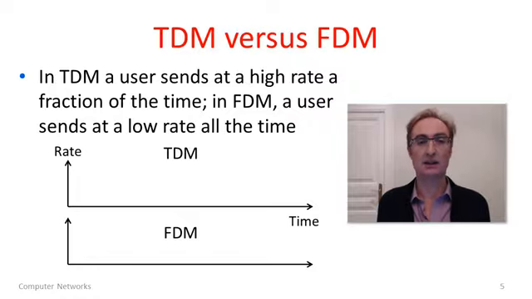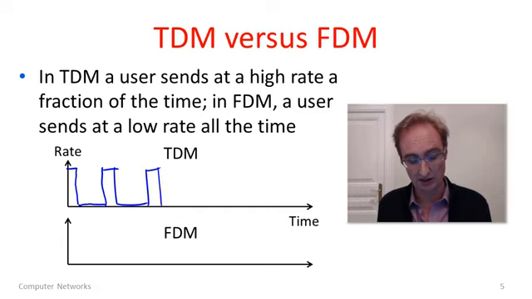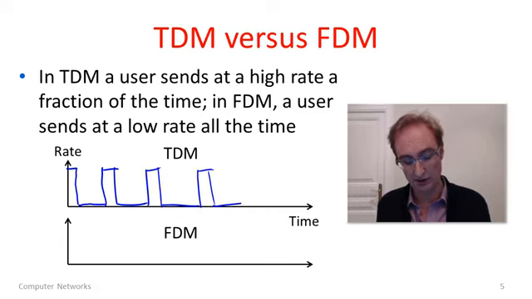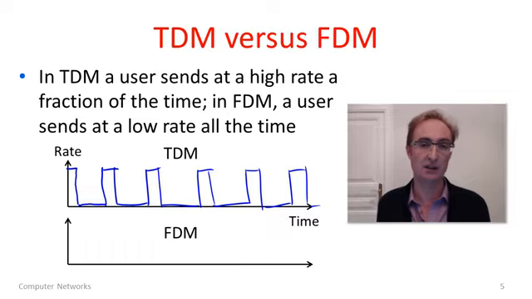That might be a little strange to get your head around, so let me just draw the time evolution of how we're sharing the channel. With TDM, if we just consider one user, what's happening is that user gets to send at a high burst, they get the whole channel, like user 2 gets to send all of its bits at the whole channel rate. Then they get no bits per second for a while other people send. When it's their turn again, they get to send at the very high rate, then no bits per second. High rate, no bits per second. High rate, and so forth. So their evolution of their bit rate over time looks something like this.